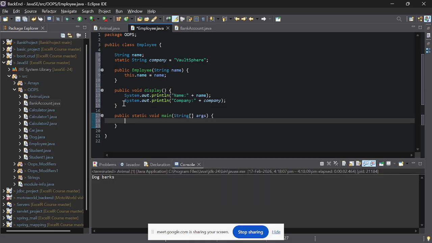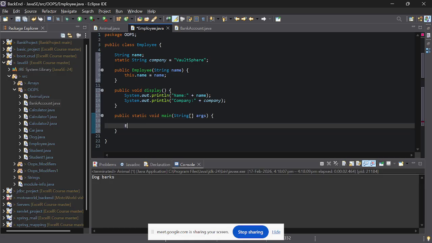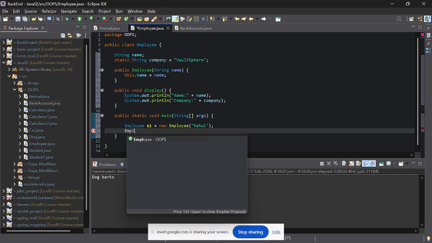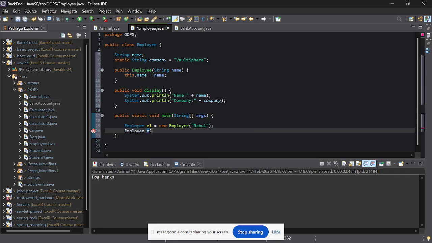Now in the main method I'll create an object for Employee, with a reference name equal to new Employee. As in the constructor we passed one argument, we have to provide that. I'm giving one name, which is Rahul, and creating one object for Rahul, and I will create another object and assign some name.